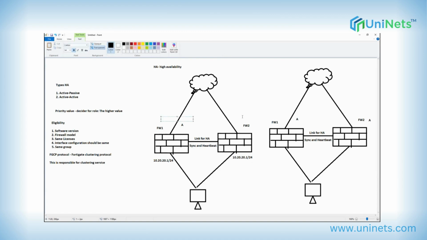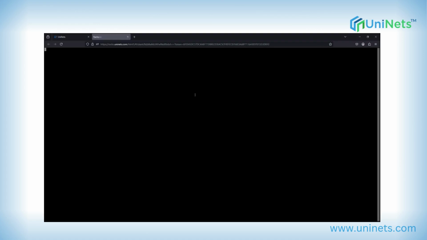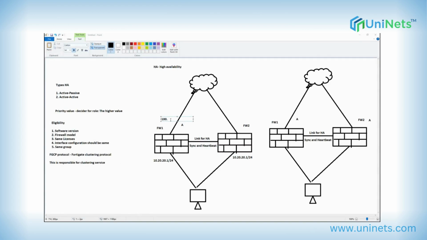And on this side, let's say it has 100.0.0.1/24.